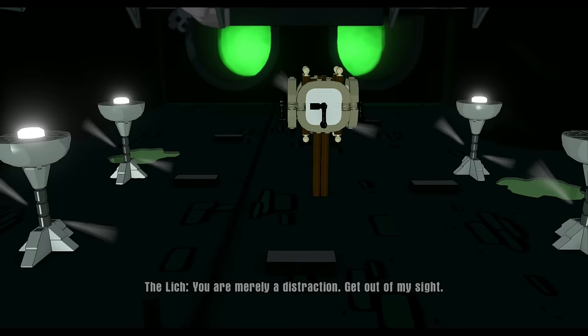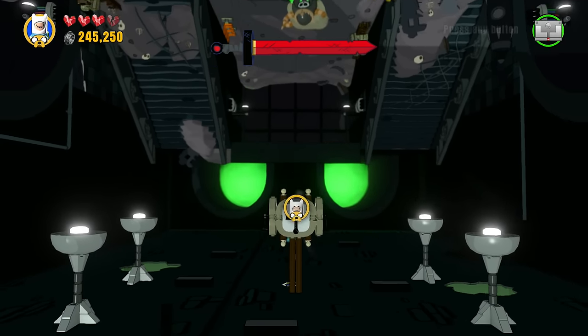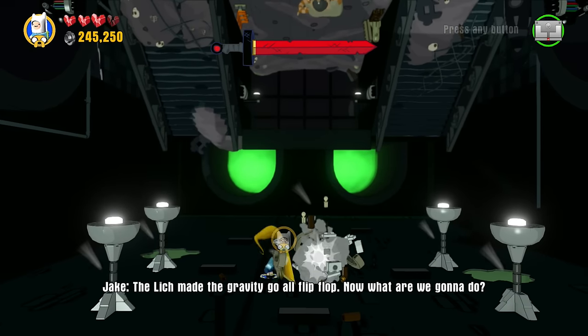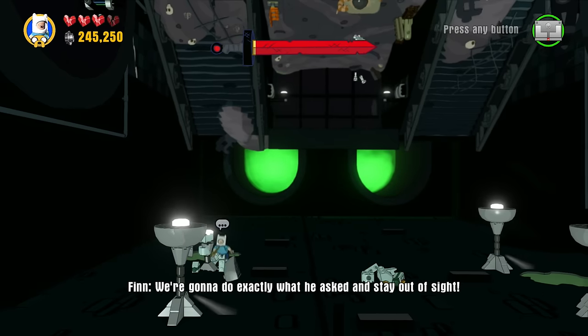What is happening? He flipped gravity. Okay, this is not good. If we're fighting a guy who can flip gravity and he didn't use it until the very end, it must mean that he has a large arsenal of tricks. And stay out of sight.